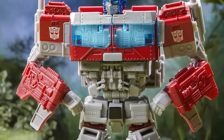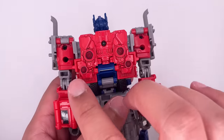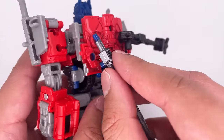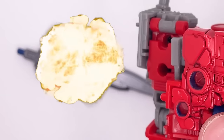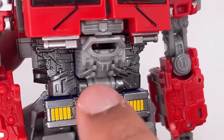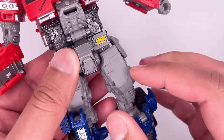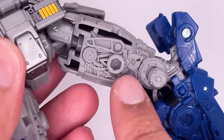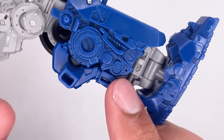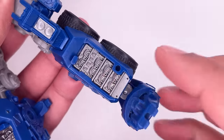Turning over to the back, you have some nice back detail — it looks really good. I can see it is red paint but the paint matching is done pretty well. You do have four ports on the back — these are different sizes, the top port is 5mm compatible, and the bottom ones are ports to store his weapons. Turning back to the front, I think the abdomen section looks great with an amazing paint color. I do wish this part was painted — it sticks out being different colors. The sculpt is done really well; this section is all painted unlike his mainline counterpart. Some really nice detail throughout the legs and nice sculpt work on the back of the legs. The blue section of the legs looks really great. I love the way the wheels look — simple and clean.